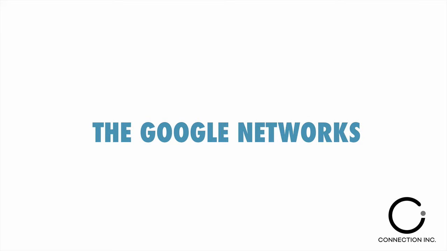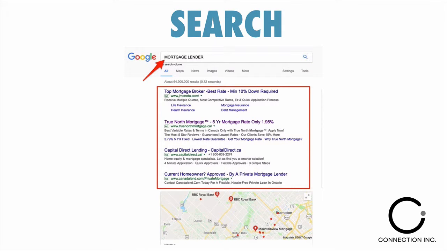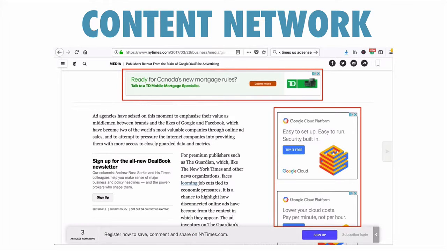Welcome back to video 2 in marketing to your past customer database online. Today, we're going to go through the Google networks. And this is going to get your ads showing up at the top of Google search when your past customers search for mortgage lender. We already know why that's so important.